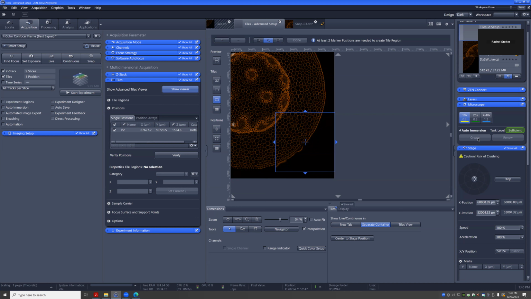Because with auto immersion, in the end, you can just add water, right? If you're just throwing something on there, the auto immersion is not fully required. It's more for a longer time lapse, where you expect the water to evaporate. You don't want to come back in the middle of the night to add more water or realize that your experiment is suddenly out of focus. So that's really the main point.